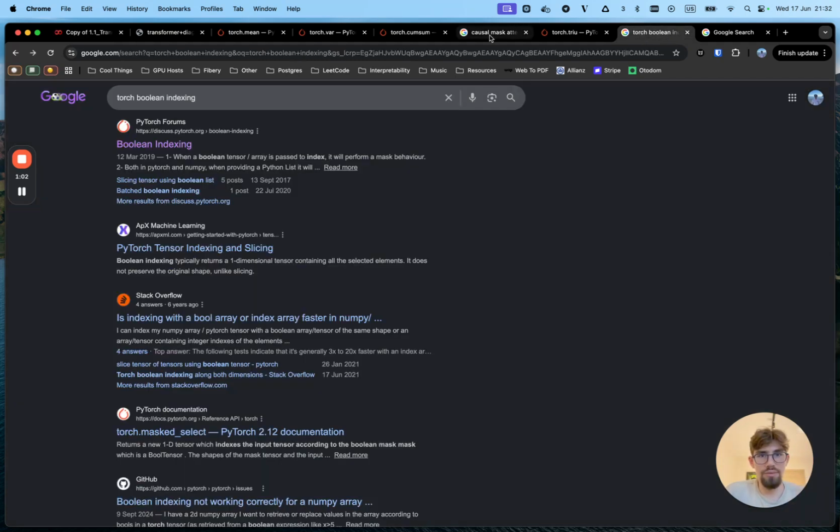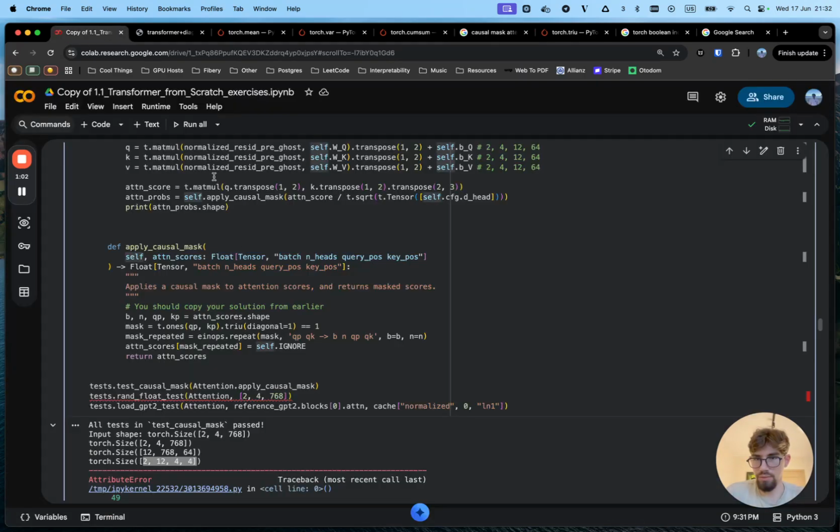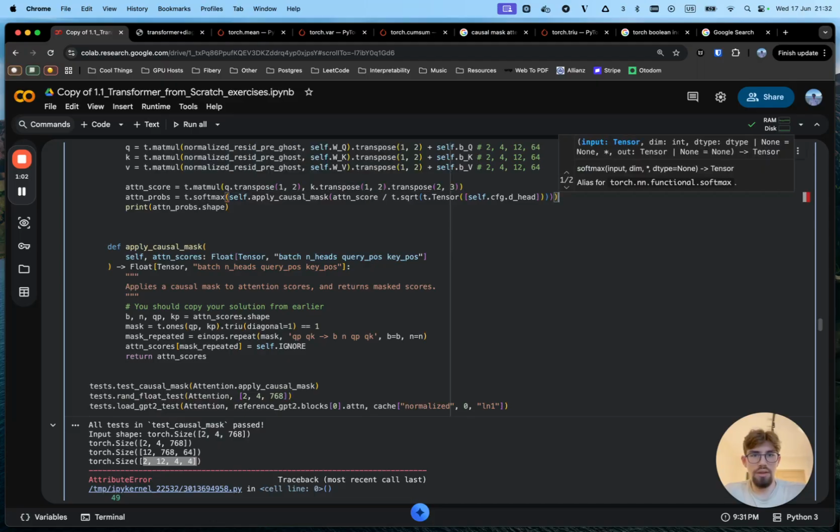And as you've seen from this picture, if there is only one value, of course, it is 1, and so on. So, of course, there is a function for that in PyTorch.